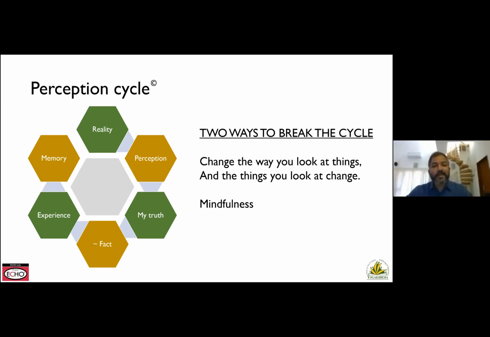Wayne Dyer says that if you change the way you look at things, the things you look at will change. If we are able to change our perception, the reality will change, because we anyway don't see the reality. We only have a perception of our reality. And if we are able to change the way we think, change the way we look at things, then our perception can change, which is about dropping the tint.